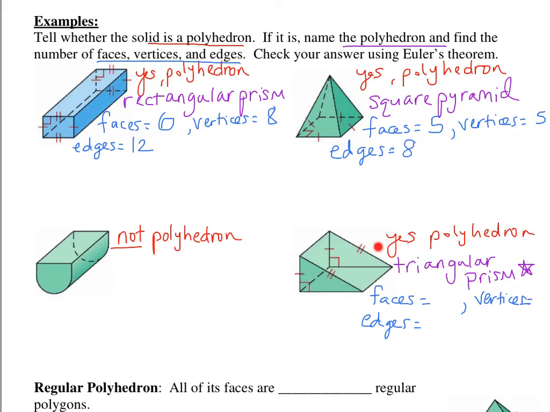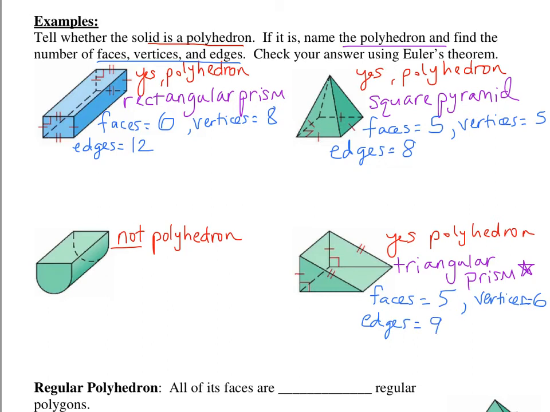All right, so if we're down here in the lower right, we have the faces, we have 1, 2 for the bases, and then 1, 2, 3 for the other 3 sides that connect the bases together. So that'd be a total of 1, 2, 3, 4, 5 faces. For the vertices then, we have the 3 for the base, so 1, 2, 3, 1, 2, 3, so there's 6, and that's it. So 3 for each of the bases, and then there's no more. For the edges, we have the 3 that make up our triangles, so that's 6 total, and then 3 more that connect the bases together, for a total of 9 edges.